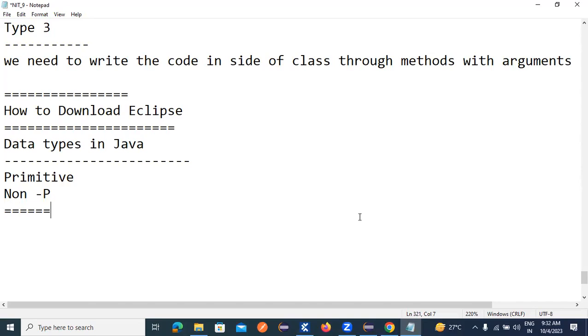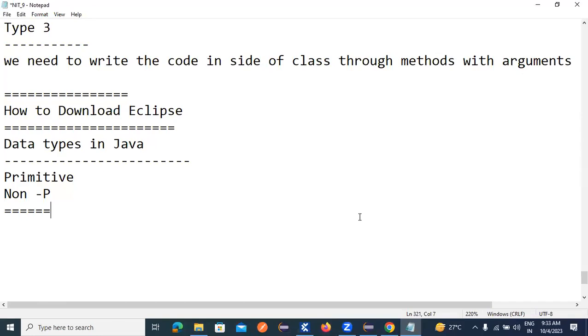What is the primitive data type? Java provides some inbuilt, already existing data types. That is what we call primitive data types.